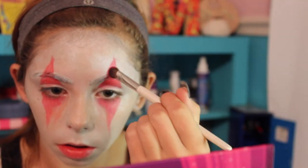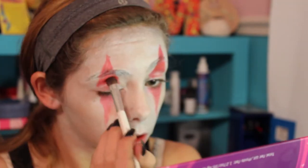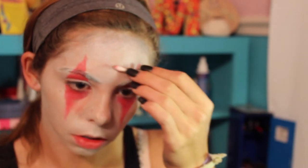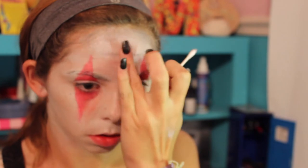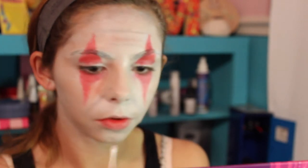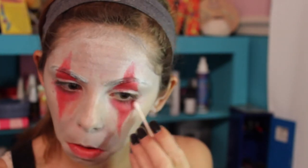I'm taking a matte red eyeshadow and placing it on top of the cream to set it and add more pigment. If you're really doing this for Halloween I'd recommend better face paint. Color contacts would really add to it too. Then I'm taking a dark gray from the little cake palette on a Q-tip and drawing lines across my forehead, smudging them out so I look like I have expression lines. I did that around the smile area as well — wherever you'd naturally get expression lines. It makes you look more worn into the makeup. The forehead lines were kind of pointless since I cover it with gore later, but if you're skipping the special effects you could just keep those emotion lines.